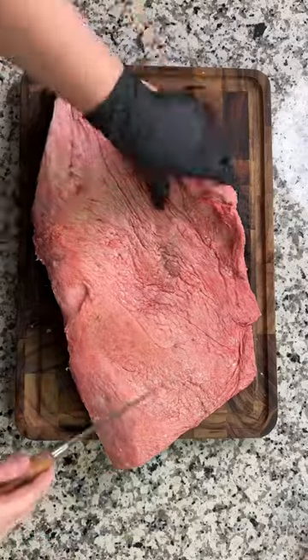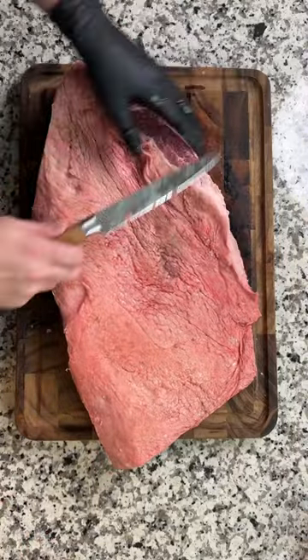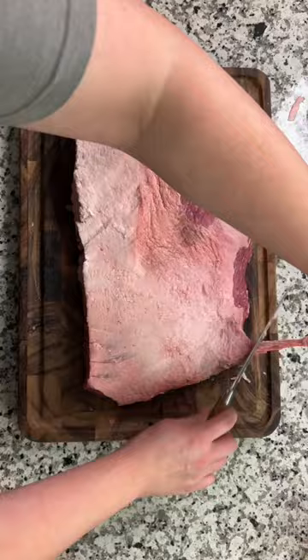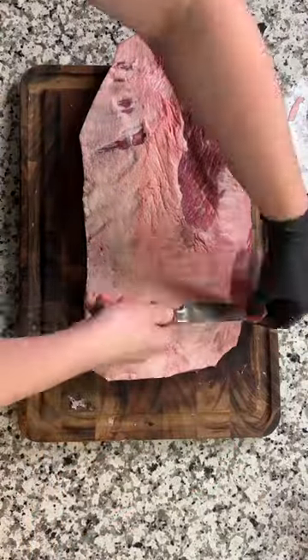Anyway, I clean up that meat side, square off the edges, and get to work on the fat cap. I trim the flat down to about a quarter inch — but don't go grab a ruler, just eyeball it; come on, you know what a quarter inch looks like. Then I chop off any of those thin sections that I don't think are gonna cook evenly. Those are gonna be those burgers I mentioned before.